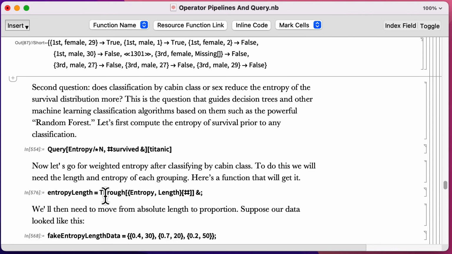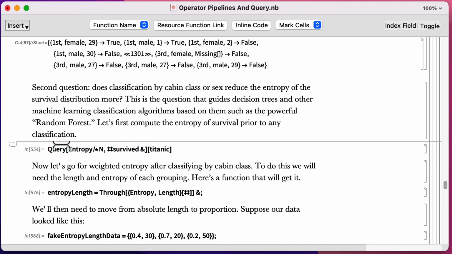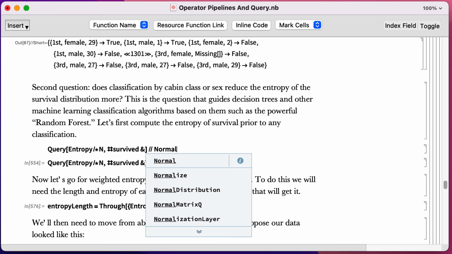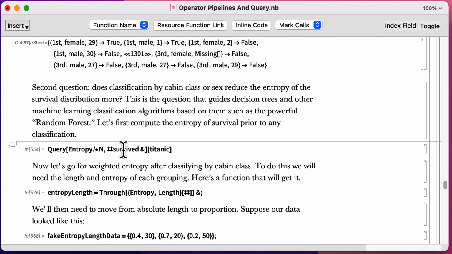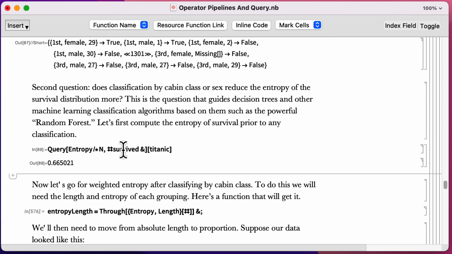What we're going to do is get the survival information on everybody. That's going to form a list, and Wolfram Language has an entropy function built in. So if we just look at this query again, so we are clear on the order of operations, this is a LIFO query, no exception applies. So we're going to map survival over all the data and then take the entropy of the resulting list and then get the numeric value of that. So when we do it based on survival, we get our entropy down to 0.665.